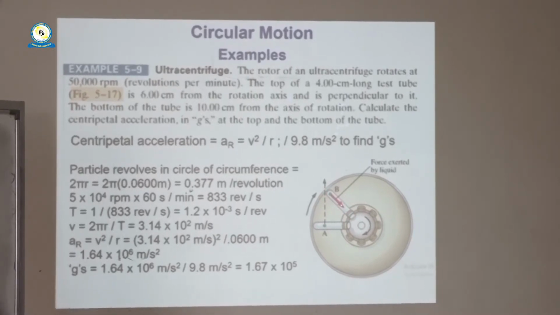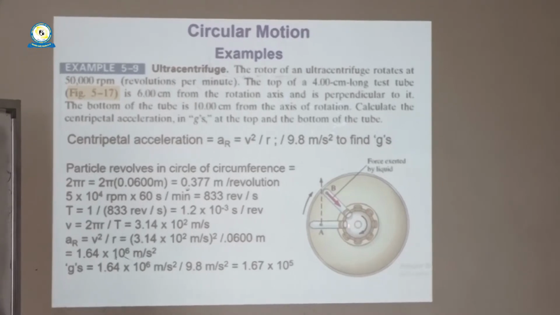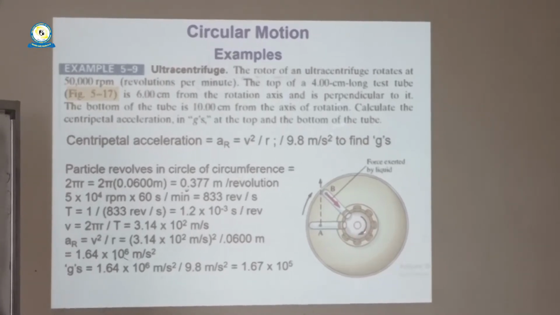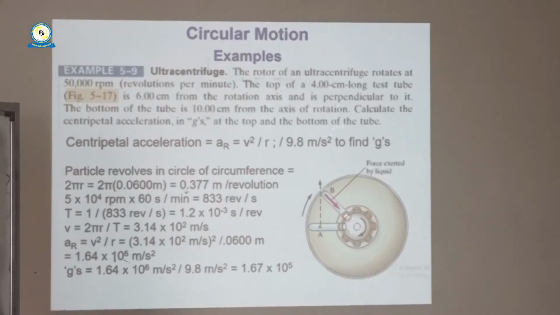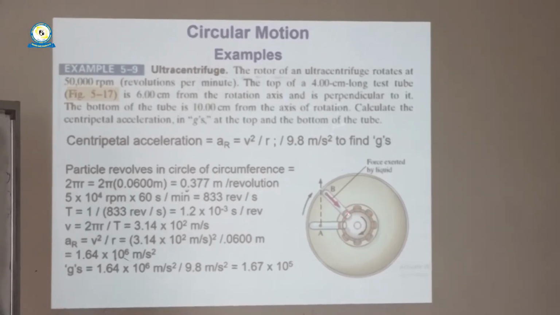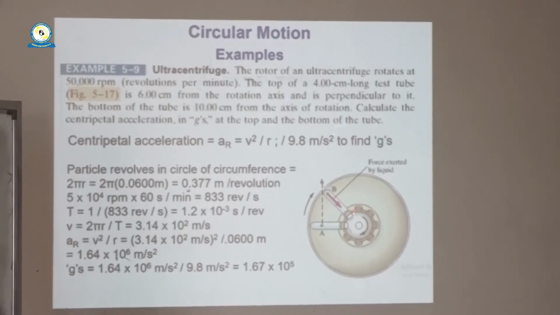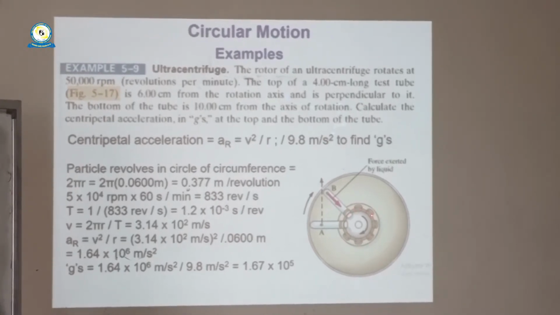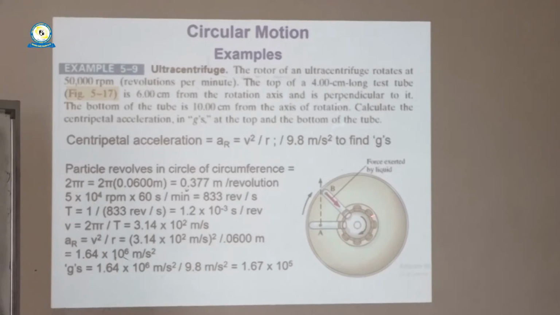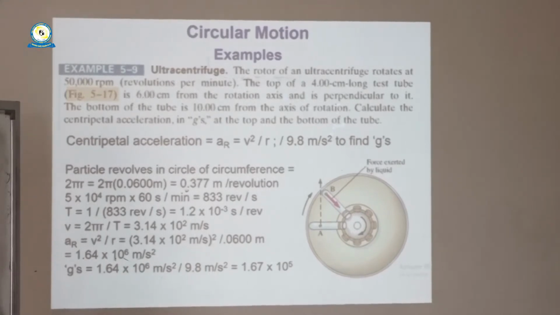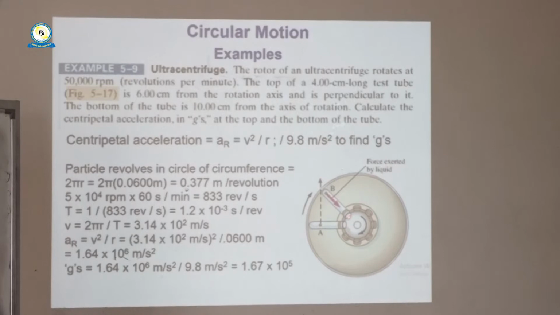When you keep a sample of blood and you have a machine with a motor here, this circle, it shows a motor. It's revolving very, very quickly at very high speed. And you put test tubes in this. There are some holes. They fix these test tubes with samples, blood or any fluid, liquids.